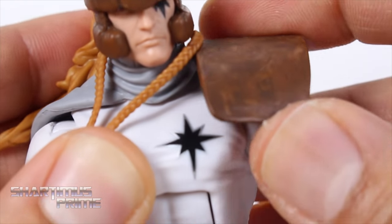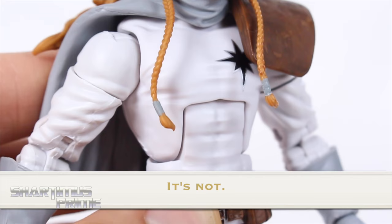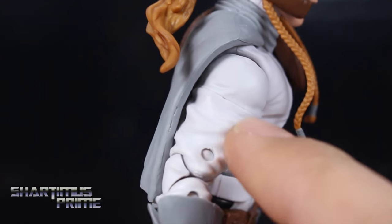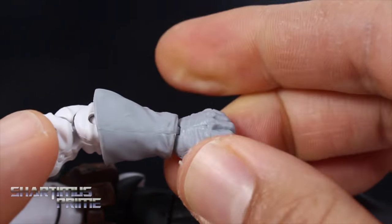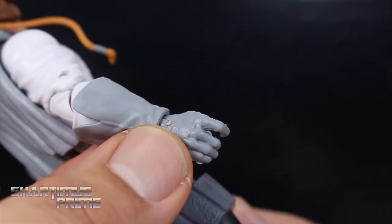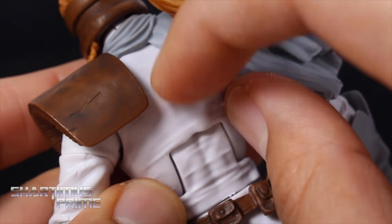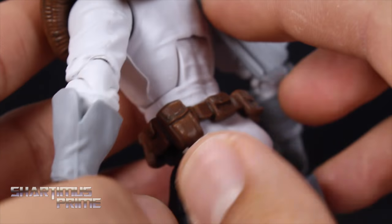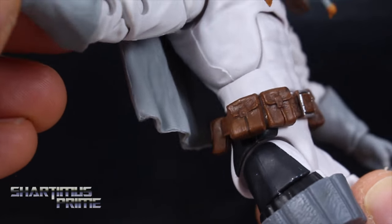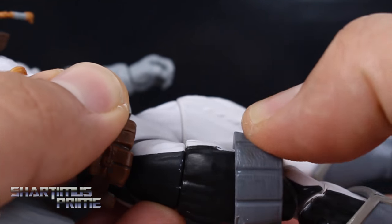Nice black wash and nice clean silver and black deco. I think this is a new upper torso — I'm not 100% sure on that — but I like how it looks. We get some very nice wrinkles, and some nice wrinkles on the arms too, looking very good. The gray looks pretty solid. I think these are the Bucky Cap hands — those wrinkles look familiar, especially with this trigger finger. He does hold his swords very well. He also has this little cape piece and a peg hole on his back, and a nice belt with black wash over the brown.